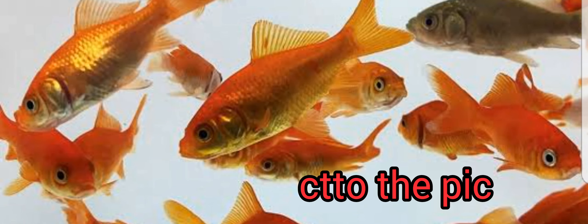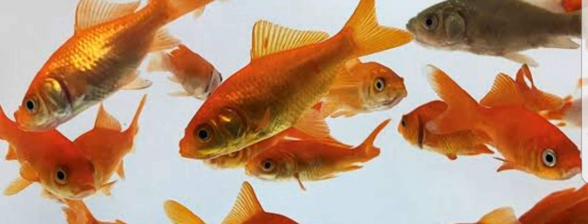To be honest, we can use any fish at this stage of cycling. I even mentioned that my arowana served as the starter of my cycling method when I was still new to the hobby. However, feeder fish are among the top choices because, first, feeder fish are cheap, so it won't cut your pocket deep if in case they die. Second, feeder fish are known as poop machines, which is perfect as an ammonia source.